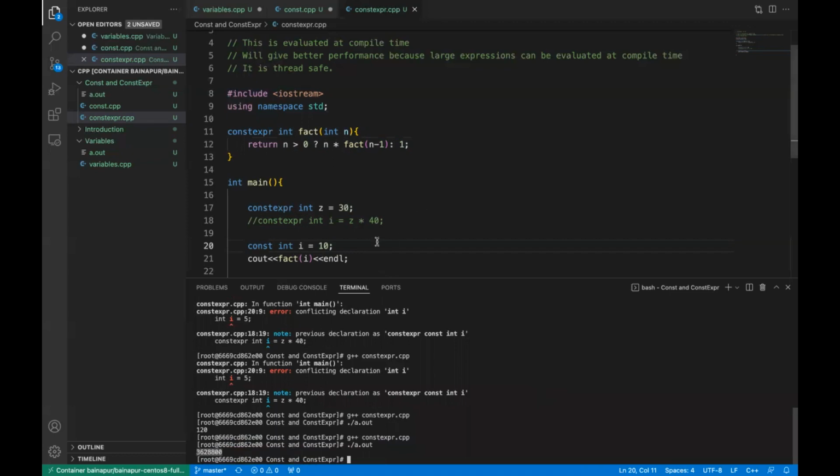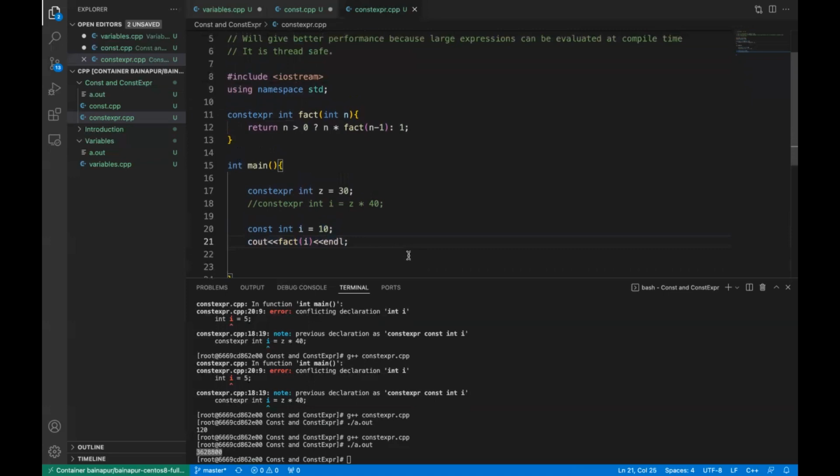To evaluate it, it will take many CPU cycles because it will calculate 10 into 9 into 8 into 7 into 6 and so on up to 1. So this will save a lot of space, a lot of time, a lot of CPU cycles during the runtime because it is evaluated during the compile time itself. So this is the biggest advantage of constexpr.